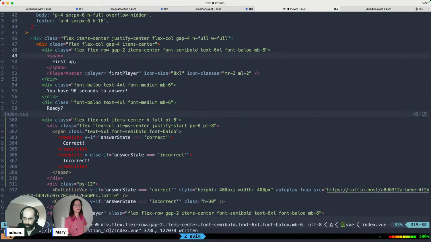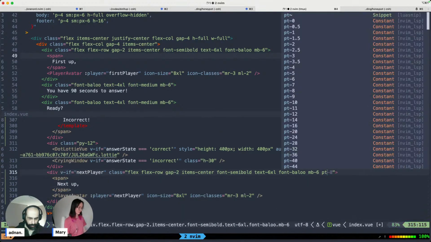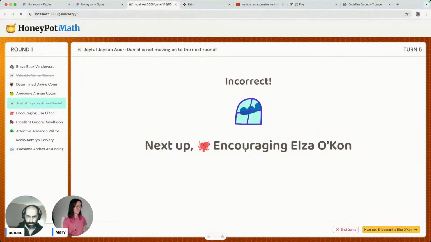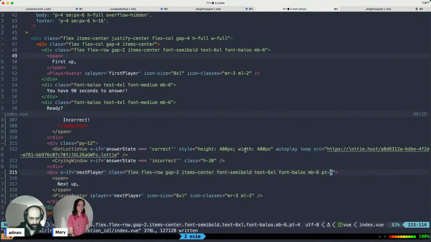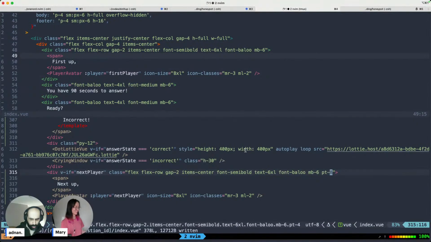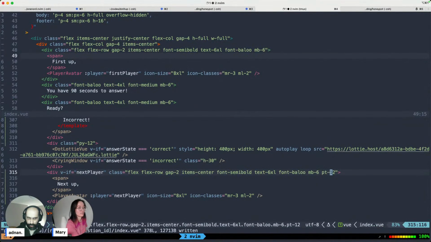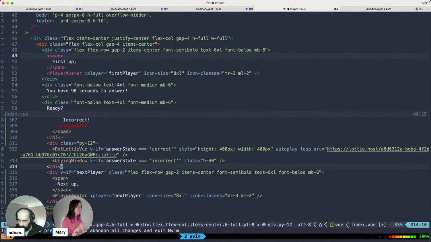Just making sure we're in the right place. And then this div here, if I had maybe PT4, that looks a bit, I kind of want to add more, Mary, if I may. Yeah, go ahead. Because I want to almost make it feel like visually there's a separation between this and this. Yeah. And so maybe doing that isn't the best way. This ought to probably increase.